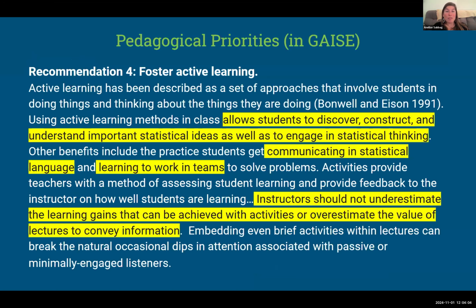So initially, what we want to see in an online class is the same thing that we want to see in an in-person class, right? We want our students to learn statistical concepts. And one of the ways that we can do this is through active learning. We want students to be able to investigate those concepts by themselves instead of just passively listening to the teacher explaining them. One of the ways that you can do this is by developing careful activities, right? And if students are working with other students, then we give them the opportunity to communicate those statistical concepts as they are explaining and working through the activity together.